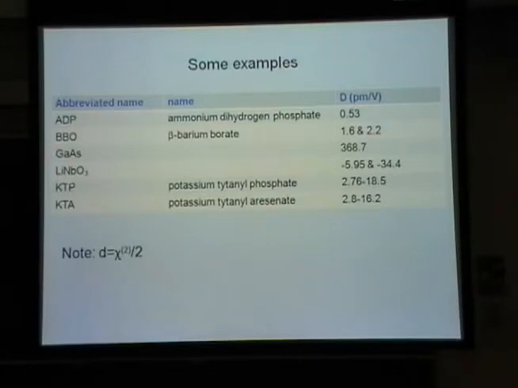Notice that gallium arsenide has this whoppingly large nonlinearity, but for reasons that we will discuss later, you can't really use it, regrettably. Notice also that this chi2 or d parameter can be positive or negative, and that, as I mentioned earlier, these guys are tensors. They have lots of different tensor elements. So when I put a range here, this is the range of sizes of these elements. It varies between 2 and 18, depending on the orientation and the relative direction of all the electric fields.